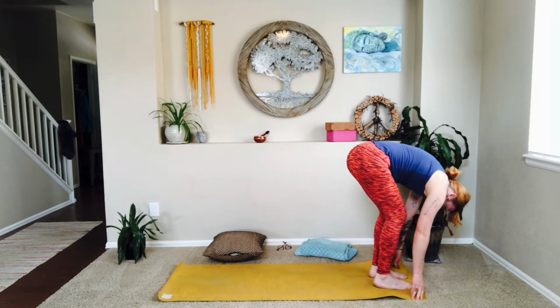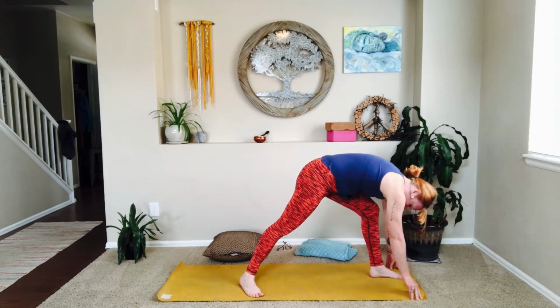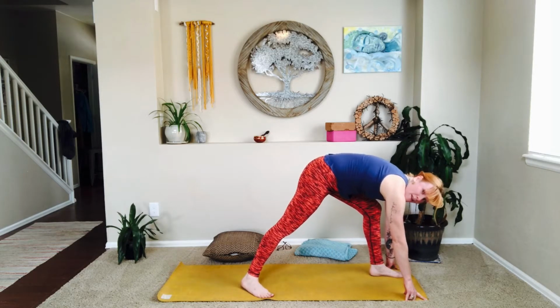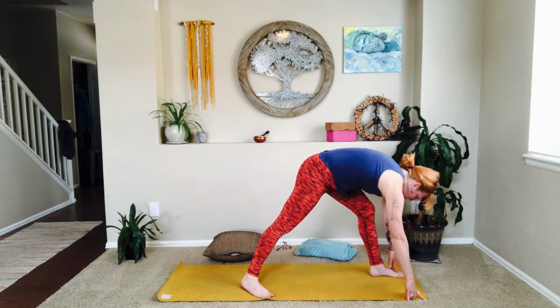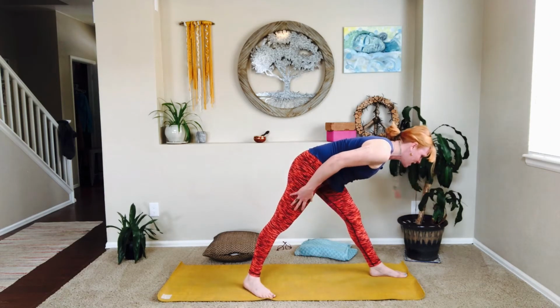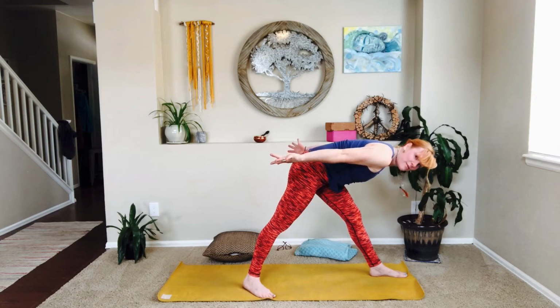From here, my friends, stepping back the right foot. So you're just going to step back that right foot, and the toes are going to be pointing to the corner of your mat at a 45-degree angle. So we're going to do our best to straighten up this front leg, and we're coming in here for a pyramid pose. As we're hinged forward, you can fly those arms back, removing any wrinkles from the neck.